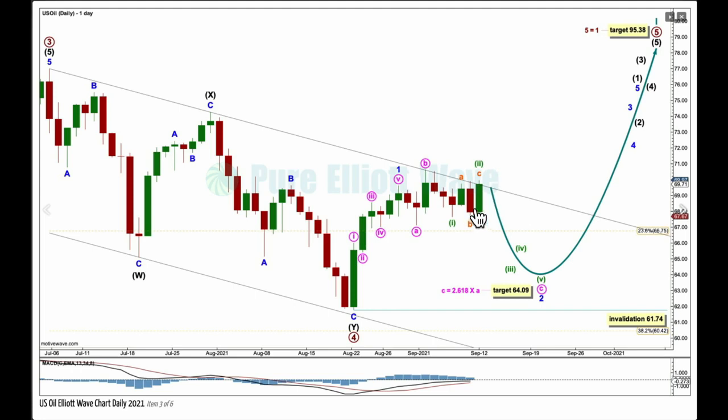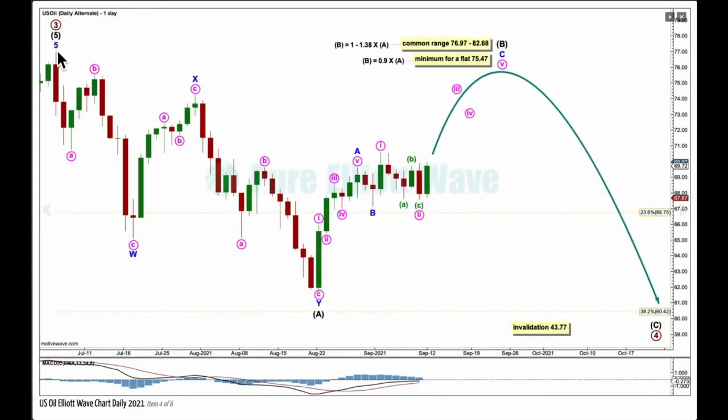If that happens, I'd label minor wave 2 over here, and I'd probably consider it as some kind of combination, maybe W, X, Y. That would be possible. But for now, let's consider the possibility it's going to see a deeper pullback, and it may not move beyond the start of 1 below 61.74. It's also the same to this point here, and then alternatively, this alternate wave count considers the possibility that primary wave 4 may not be over and may be continuing sideways as a triangle or a flat correction.